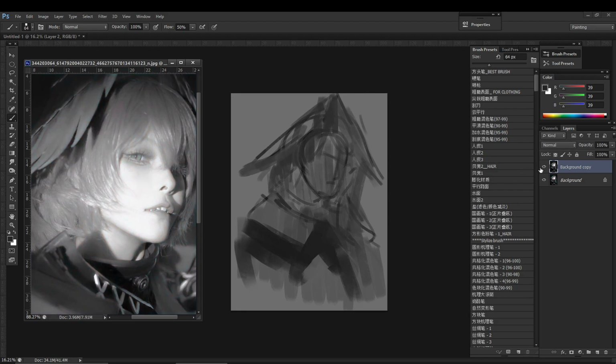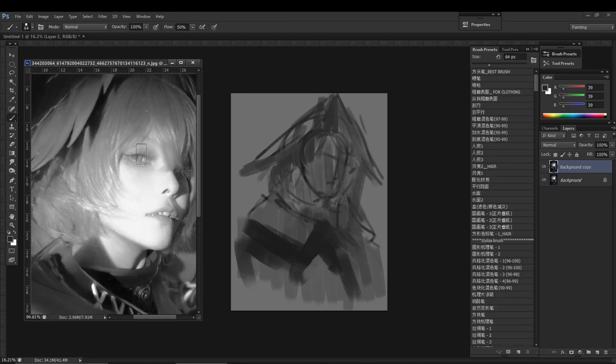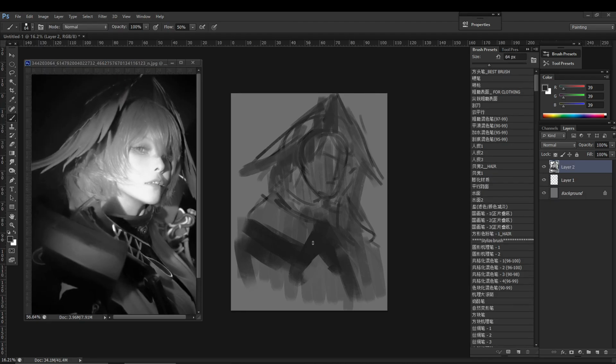But when we turn this into grayscale, they are basically in the same value. So sometimes different colors, or different levels of hue and saturation, might share the same value.